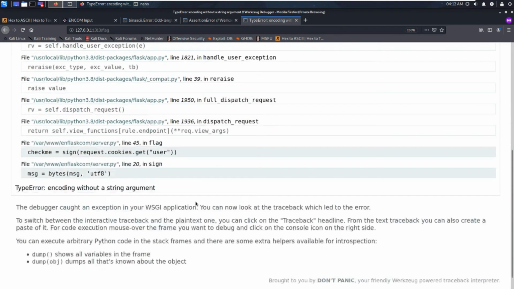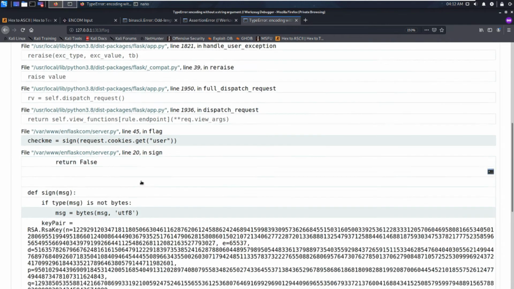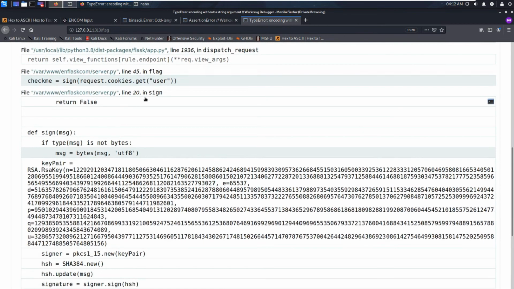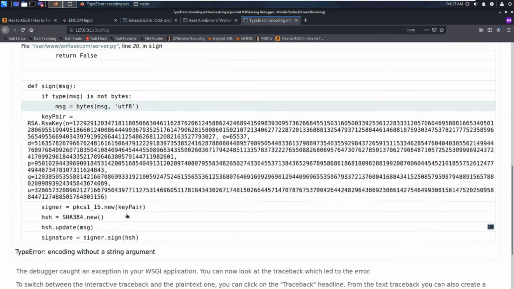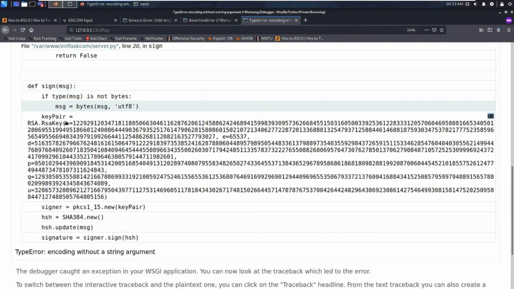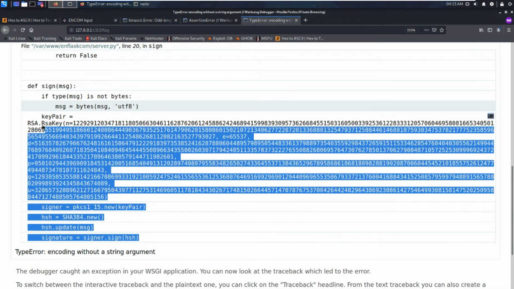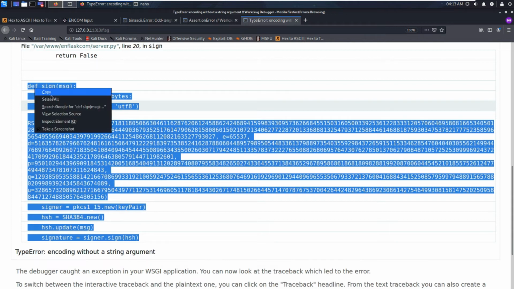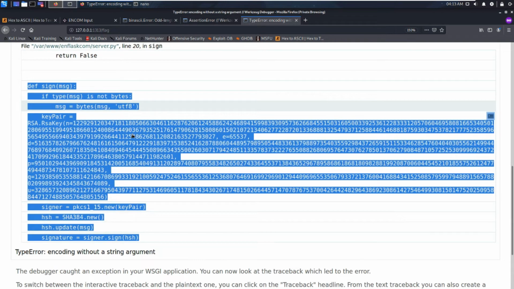So if you go here, you can see under the last error that we now have the RSA key, which is used for the signing, and it is the sign function which it is using right here for the signature check.